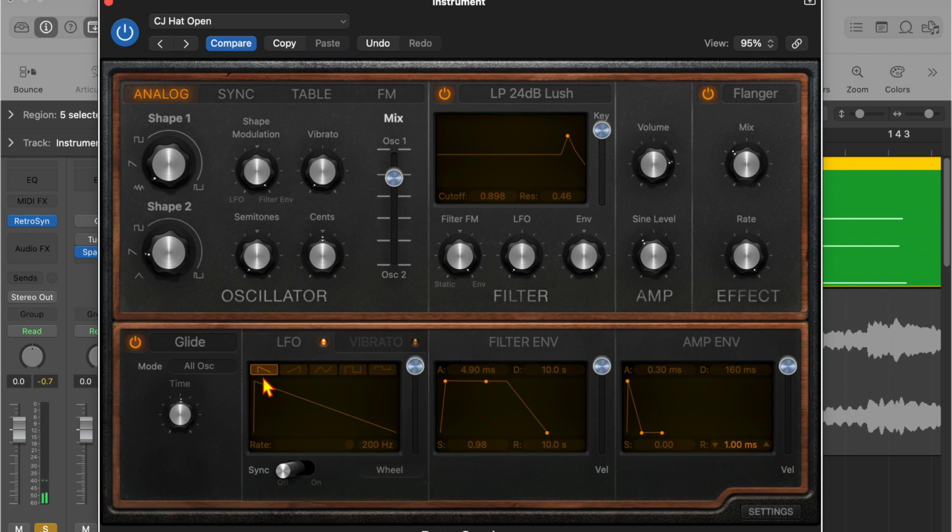hat's open and closed. So the hi-hat was created using oscillator 1 as noise and oscillator 2 as a sawtooth wave, and I've blended 80% of that to oscillator 1. The attack for the hi-hat open to replicate the lack of choke. Now the hats were then recorded and EQ'd as you would an old drum kit. So next we move on to the toms.